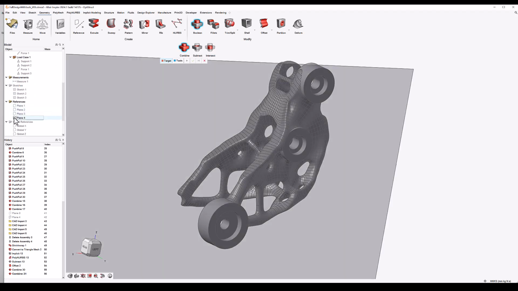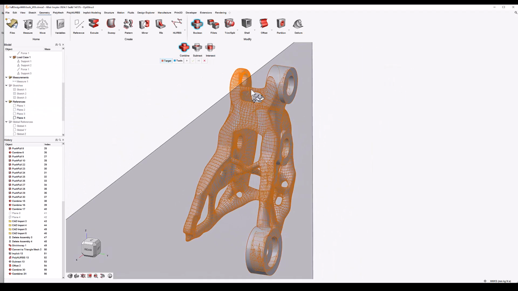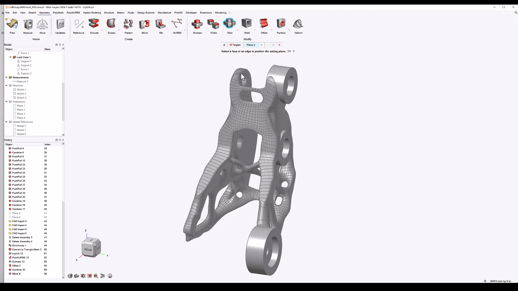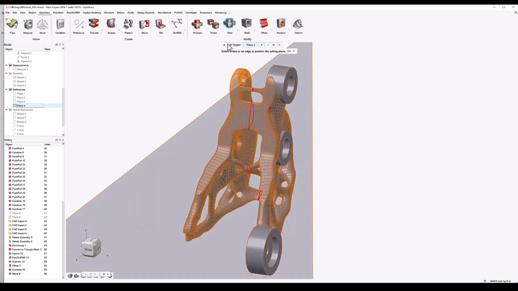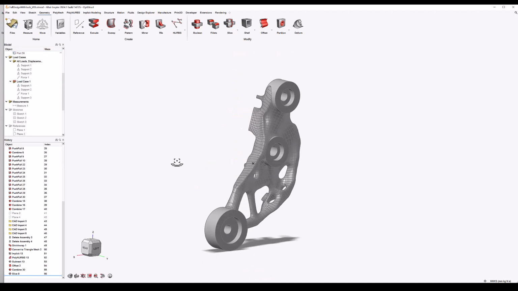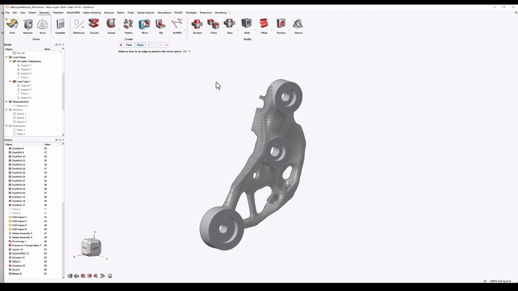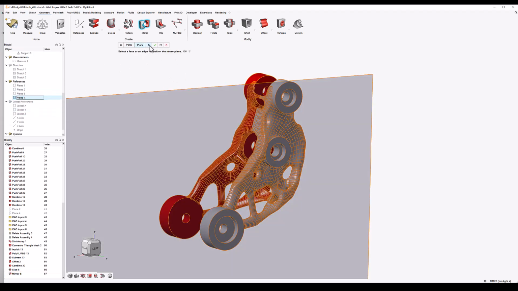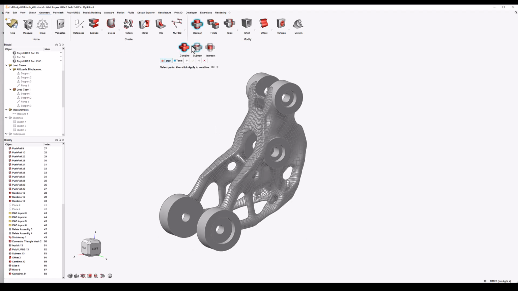Because this is a symmetric part, I'm actually going to remove the half that I haven't been working on. And then use a mirror operation to make this part symmetric about the central plane. And that's what you can see here.